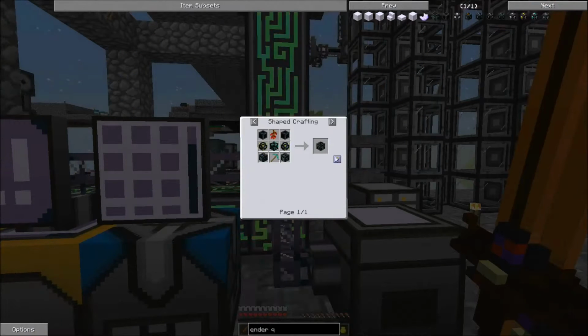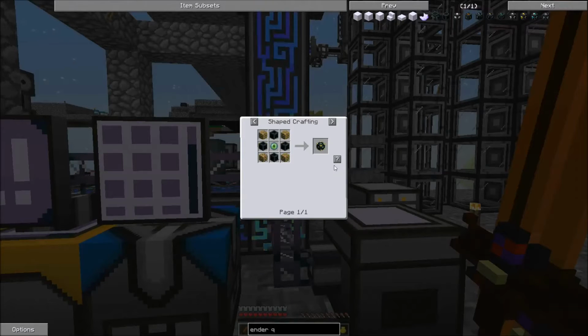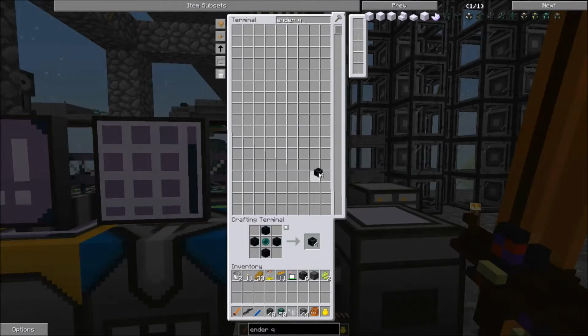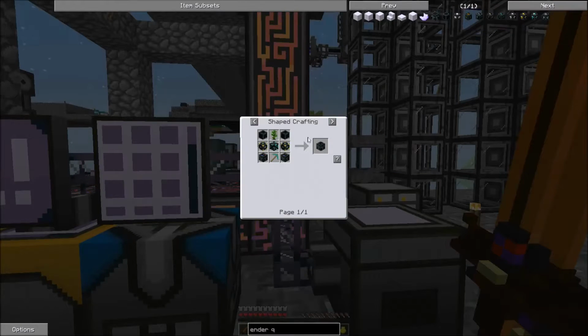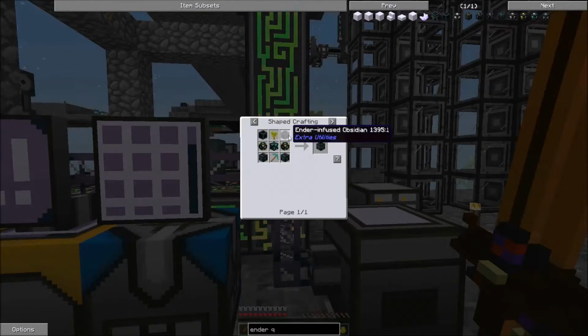Okay, welcome back. I'm just getting the last pieces together. I got to get the ender cores, which we actually had quite a bit of enchanted books from loot bags and stuff, so that really wasn't an issue. I think I got like, oh no, I'm out of ender infused obsidian, of course.